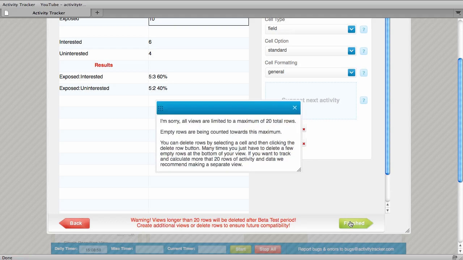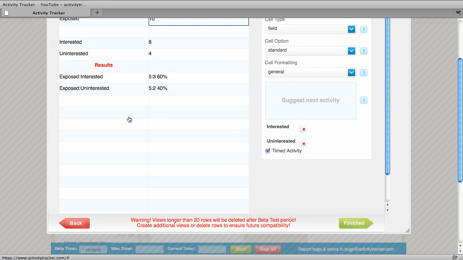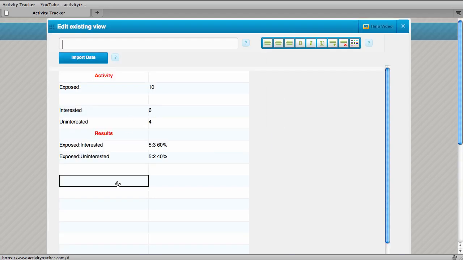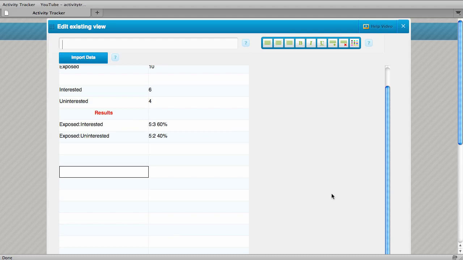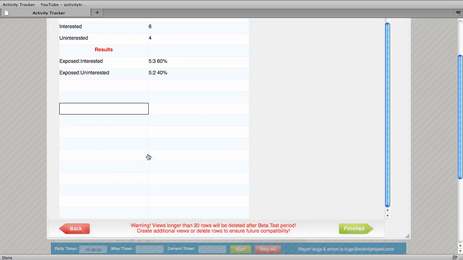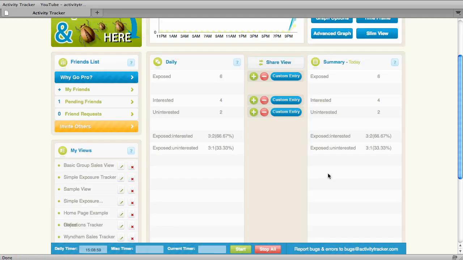So we click finish, and if you notice, actually, because we added a row here, it kind of exceeded this to 20 rows, and there's a maximum. So all you got to do is click here and hit this delete button a couple of times, and that'll get you. Again, there's a 20 row maximum, so sometimes when you add rows, it'll kick you over that. You just have to delete them a couple times.